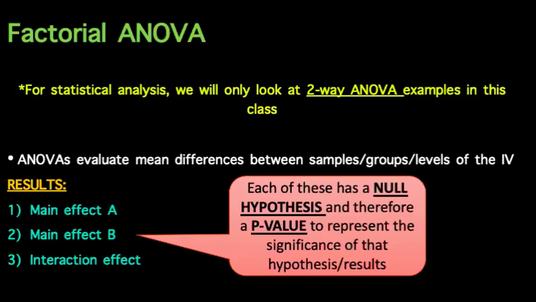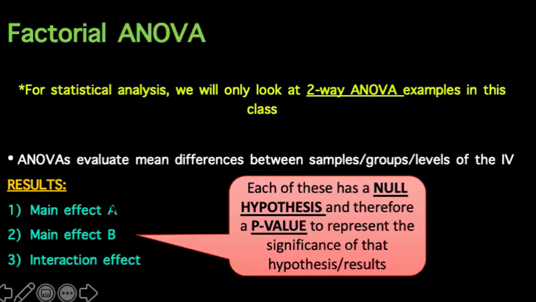Independent variable B is going to have a main effect. And then we're also inserting an interaction effect between both variables A and B. So it's kind of looking at the dependency of one independent variable on another, and I'll go into that a little bit more in a few slides.